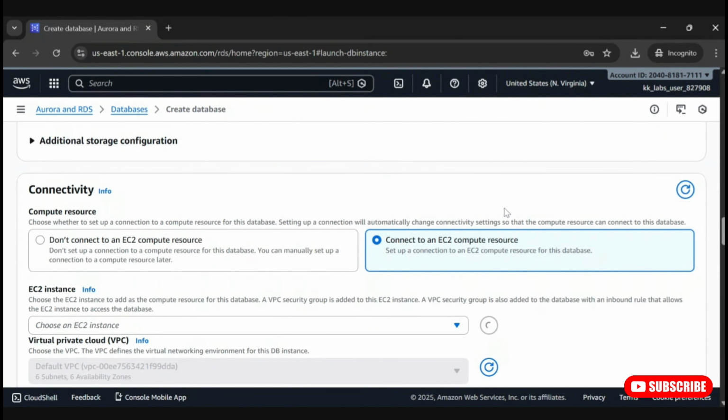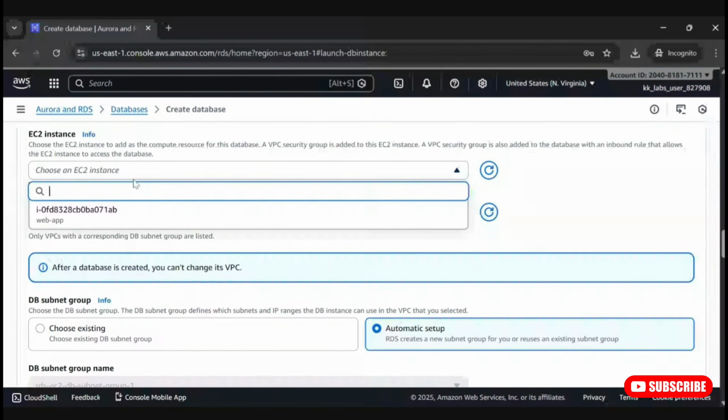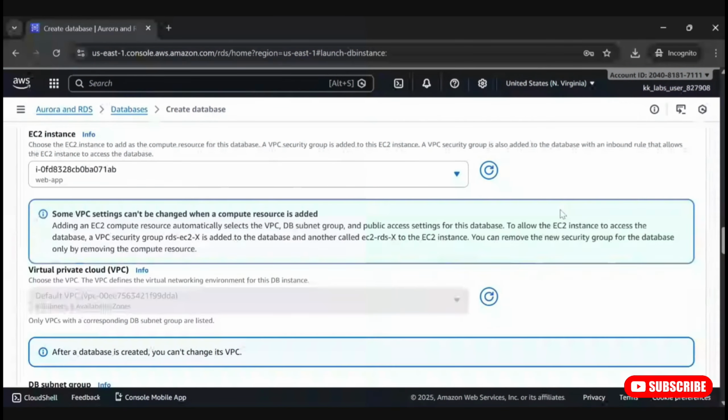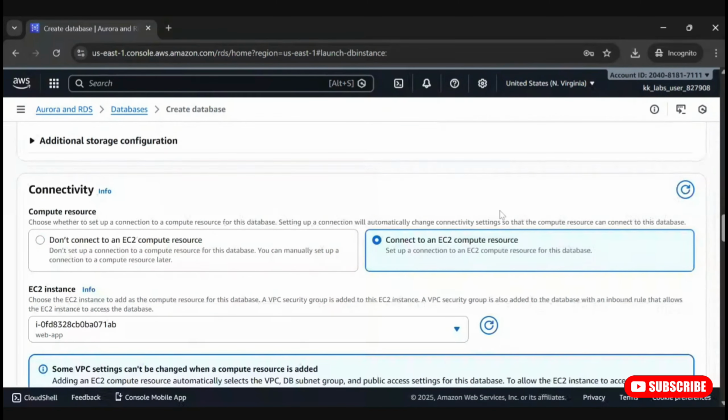Okay, so I'm connecting my database from the EC2 instance which we have launched, if you remember, web app. So now this database will only and only connect from this EC2 instance. No one can connect to my database from the outside world. It will only connect through my EC2 instance. So this is a configuration for a DevSecOps engineer. Okay, so you are making secure connections and secure architectures.